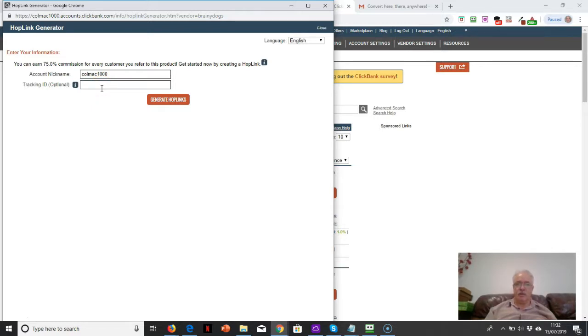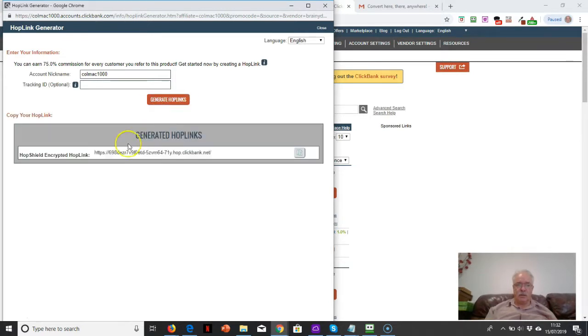I'm sure you can work around it, but as standard it uses this TID. If you put something in there, it causes a problem. So don't put anything in there at all, otherwise you get TIDs twice, which creates problems with RedTrack. You just create your hop link, and you've got a URL that you need to copy.